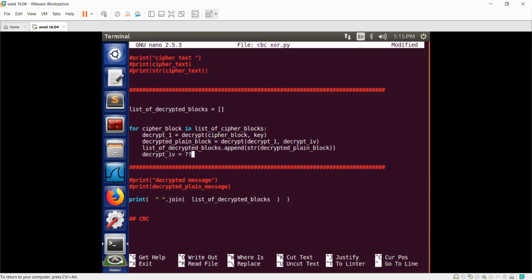Let's say the list has C0, C1, C2, so we're in C1. So now the IV is C0, right? So how do you get that one? You set it equal to cipher block. Yep, that should work.